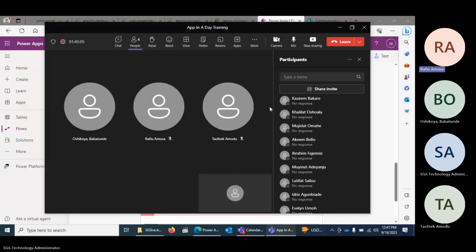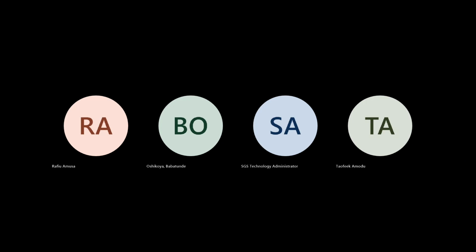We are not seeing the screen. It's network. Let me share. Okay. So you can see my screen now. We are only seeing the Teams screen for the sharing, not the actual application. I think it's coming up.